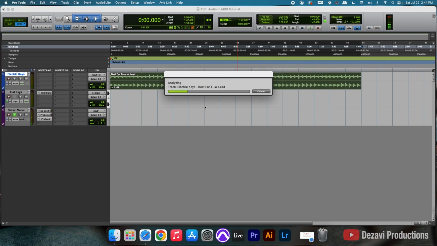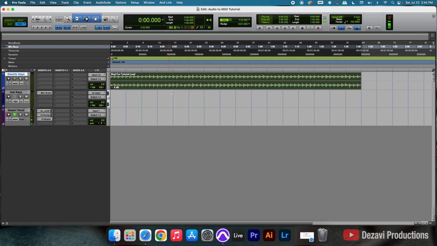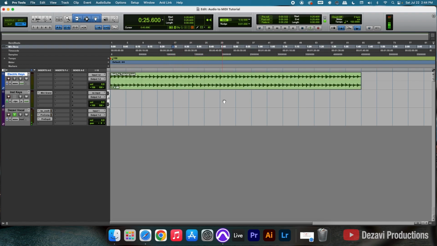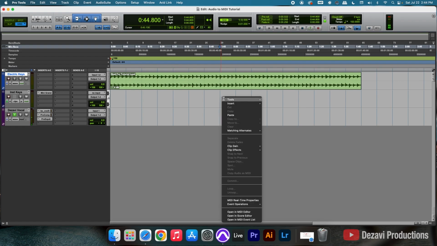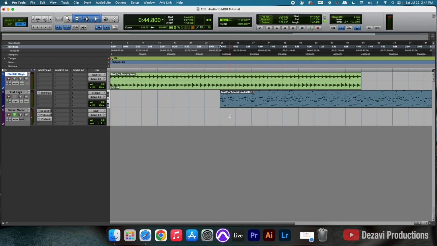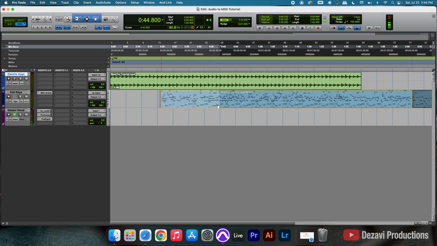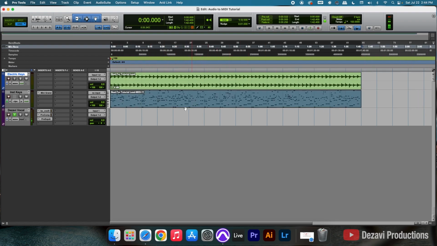It's going to analyze the audio, but it's not going to automatically paste it to the timeline in the edit window. What's going to happen here is we're going to select where we want this to be. So we can click here, right click, and select paste, so long as you're working with an instrument or MIDI track. You can drag this anywhere you want on your edit window. So that's the second option. We're going to undo that.